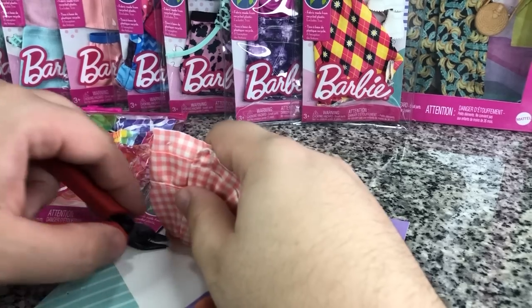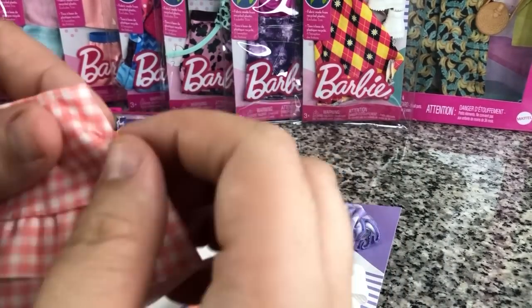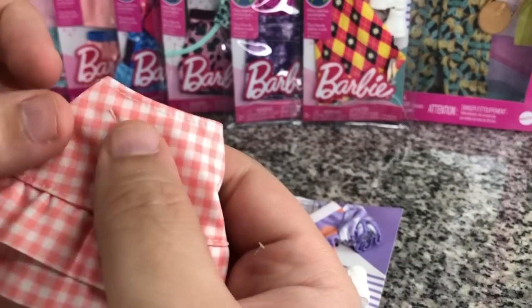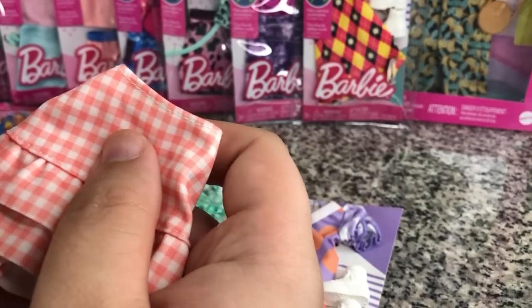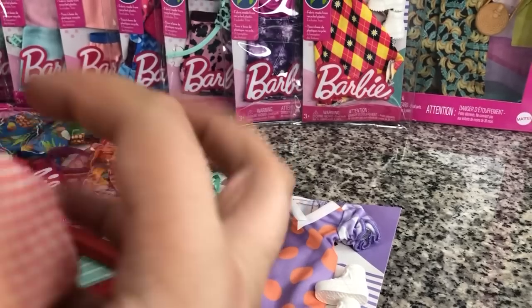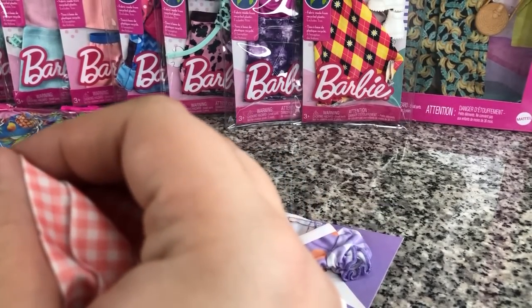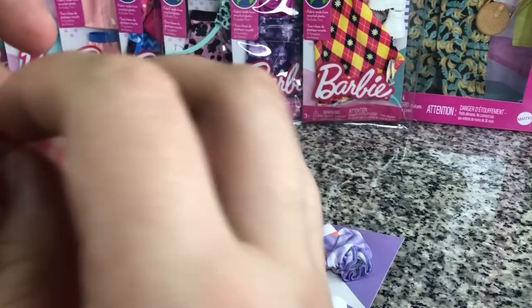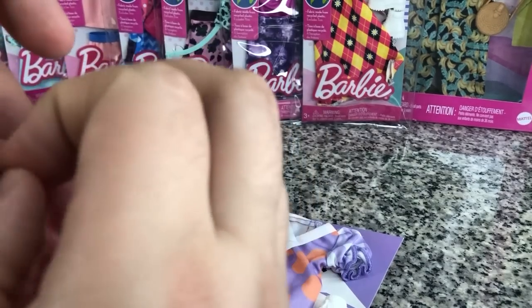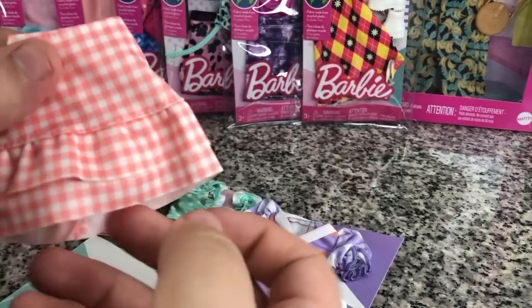Target is really good about keeping them at full price, and I say good, but they don't clearance things out as quickly as Walmart does. At Walmart, I've found things that are brand new that go to clearance somehow. But I love that, because I like to buy some fashion packs in bulk. Anytime they give Ken pants, I buy multiples of that one, because it's really hard to find pants.